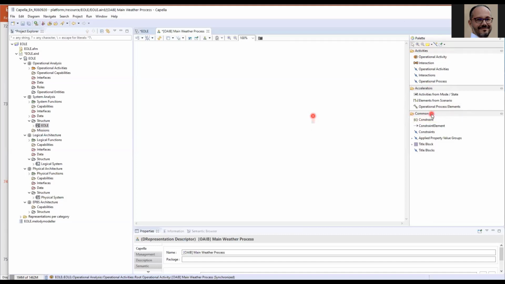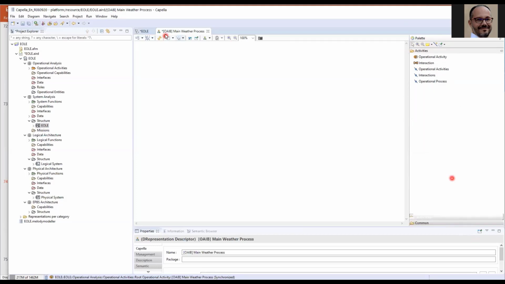You will always have a common group at the end. So in an activity and interaction blank diagram, the main goal is to create either activities or interactions. And in a blank diagram, in all the blank diagrams at all levels of Arcadia, you will find groups of comments that look like operational activity and interaction, and then operational activities and interactions.